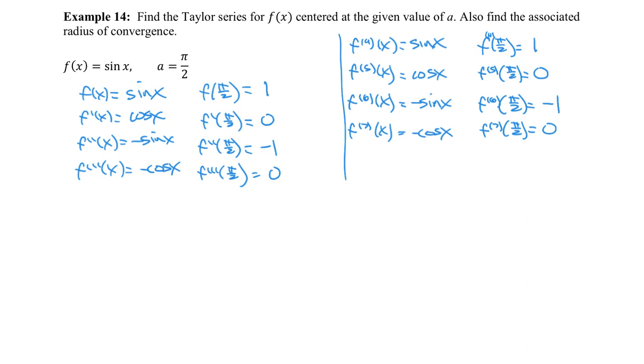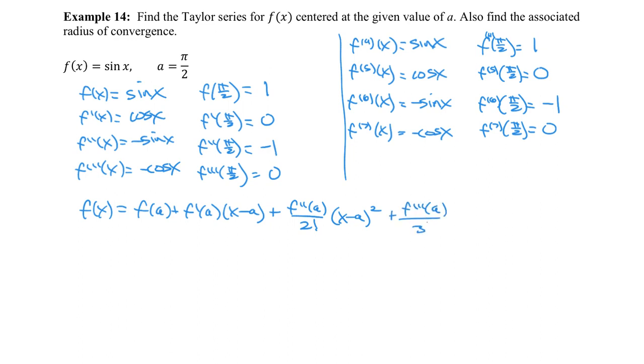All right, so when we're using Taylor series, we know f of x is equal to f of a plus f prime of a times x minus a plus f double prime of a over 2 factorial times x minus a squared. Right, so it looks like the Maclaurin series we've been using, but for Maclaurin the inputs would all be 0, because a would be 0, so this would just be x, and this would be x squared. But other than that, they're pretty similar. Then f triple prime of a over 3 factorial times x minus a cubed plus dot dot dot, right? So that's the Taylor series expansion.